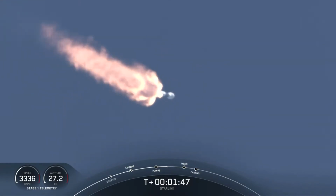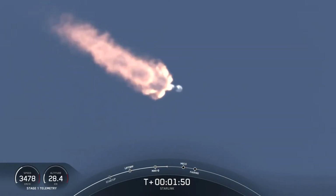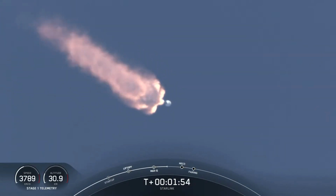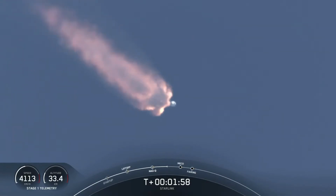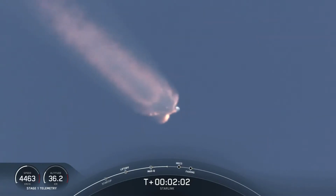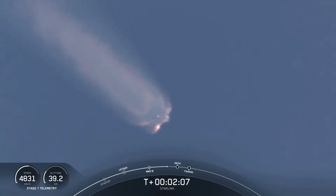Now, stage separation is where the first stage separates from the second stage, and first stage will make its way back to Earth and attempt to land on our drone ship, Of Course I Still Love You, while stage 2 continues on its journey with the third event, second engine start 1. That's where we light up that MVAC engine, and it will propel the second stage along with the Starlink satellites to their targeted drop-off orbit. Just under 20 seconds or so away from those 3 events, that's MECO, stage separation, and SES-1.